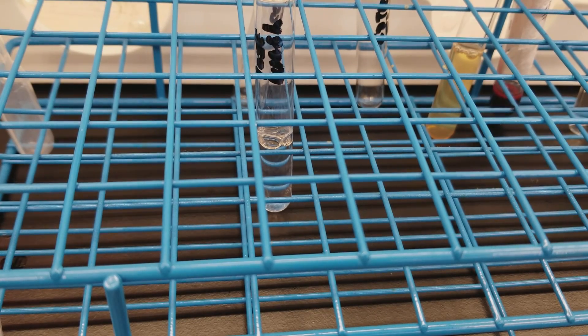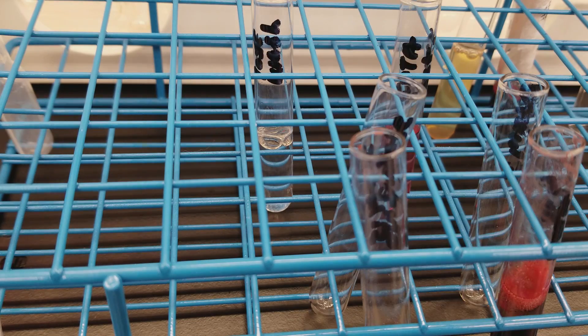You want to centrifuge those tubes as soon as possible when you add the eluting solution, because prolonged exposure to that eluting solution is going to cause hemolysis in the red blood cells. If you actually have hemolysis, you're going to have a release of hemoglobin, and it's going to change the pH of the solution. You don't want that because we want to have a neutral pH. It is ending now — I will get them out and we'll move on to the next step.